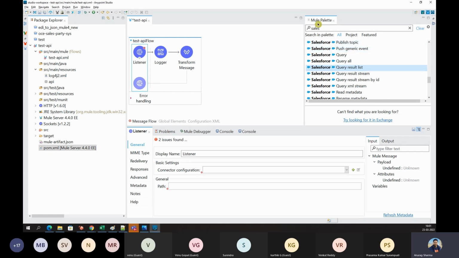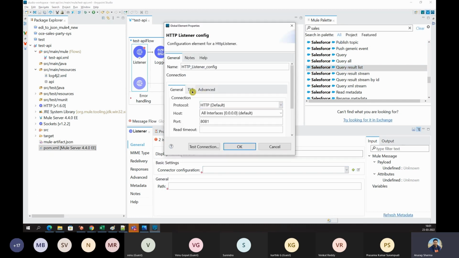Salesforce connector. Okay, so this is the one, and now go back and click on connector configuration, this TLS advanced. I will cover all this later, because today our protocol is HTTP, which is not the secure one. If you hover on it: protocol to use for communication, valid values are HTTP and HTTPS. Only two protocols are there for the HTTP listener, either HTTP or HTTPS. It will come from the drop down. If your API is HTTPS, then use HTTPS.